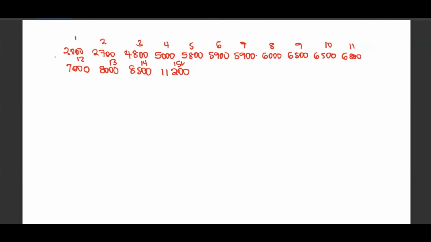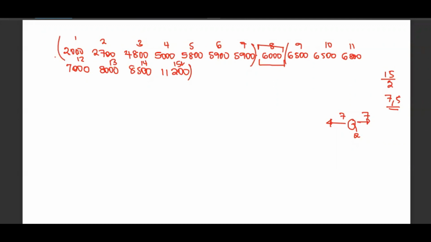So 15 divided by 2 remains with 7.5. This simply means this data is going to have 7 values on the right-hand side and 7 values on the left-hand side. In between, this will be the median, which is Q2. So we need to count 7 values on the left, 7 values on the right. So this number here is Q2. The right-hand side will start from here and end here. The left starts from there and ends here.